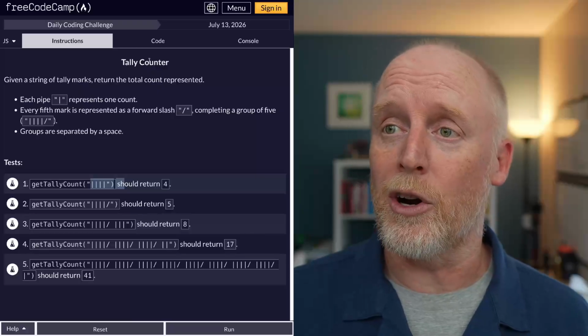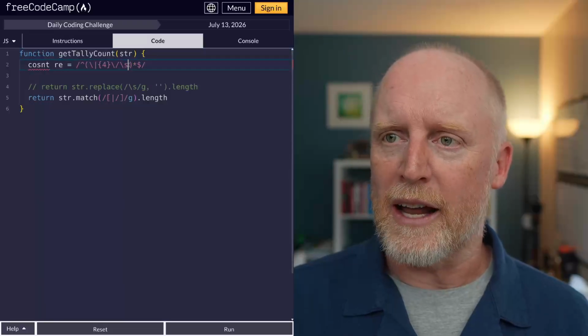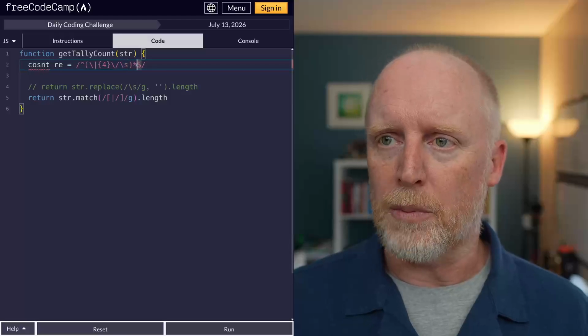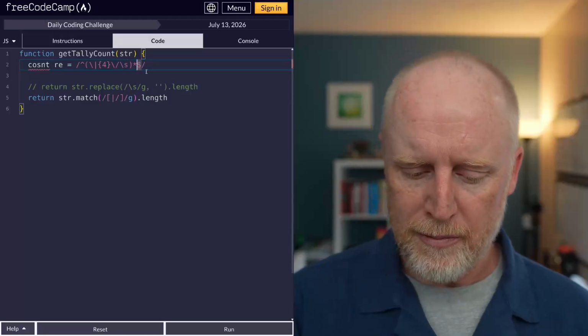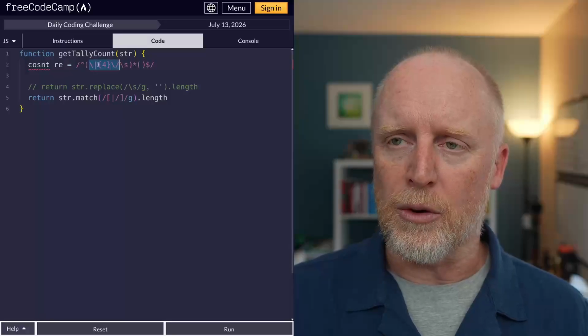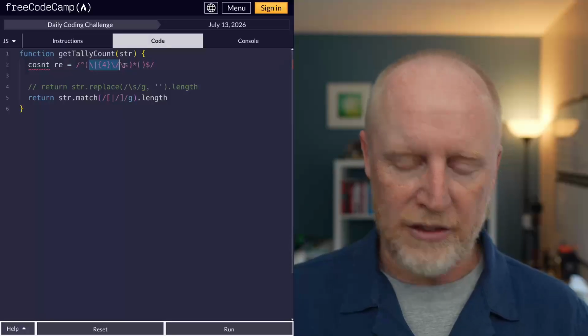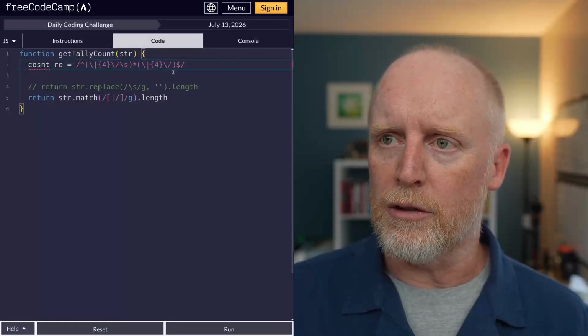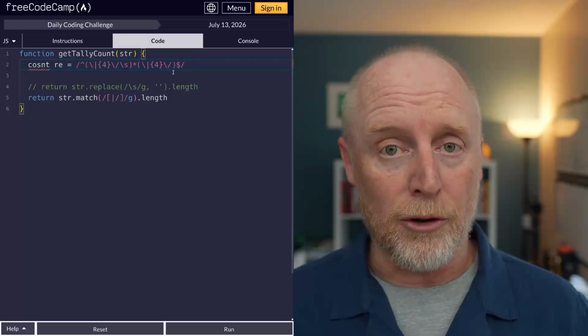For lack of a better word. So for that, we add in another regular expression. After the asterisk right here, capturing again, and it's going to use parts of the same thing. We grab all of this, not including that space character, moving it over, putting it in here. That's going to be the first one, right?